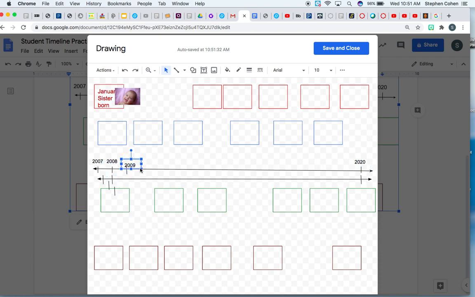Then take the text box, and when you see that shape appear, you can then simply drag it up. You see how the red line appears? Sometimes that's lining it up for you in the exact position you need it to be. That can be a bit tricky, which takes some practice, but those red lines help you line things up. And so you do that all the way along this timeline.